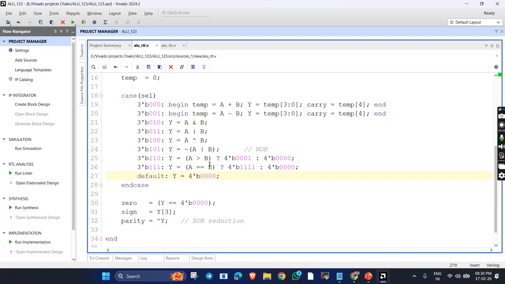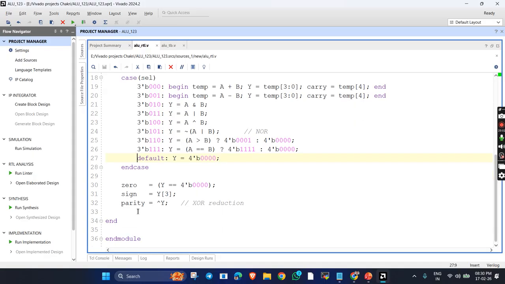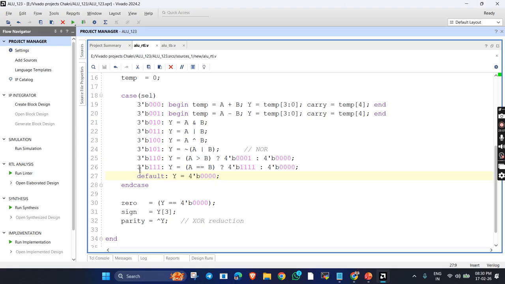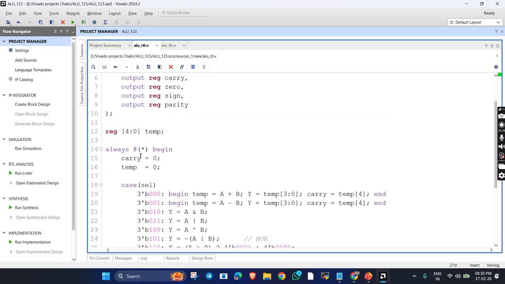And these are all the multiple operations we are going to perform. You can write your own operations, no problem. This is actually basic code. You can write extra logic also by editing this code. And see, what are the outputs we have? Carry, zero, sign, parity. For carry, no problem. First of all we are initializing carry with 0, and temp with 0. In the waveforms, if you don't initialize, we will get high impedances or unknown values. That's why at 0 simulation time, to get initial values, we are setting them to zeros or ones. You can initialize with any value.